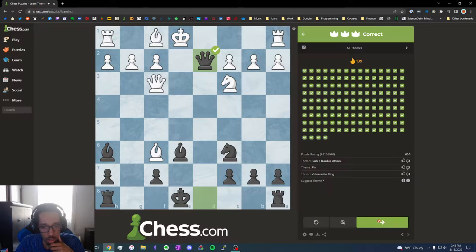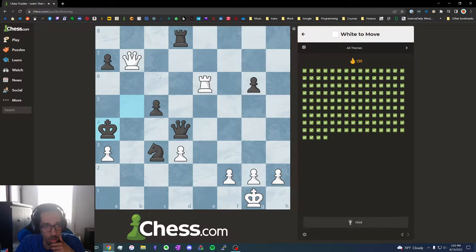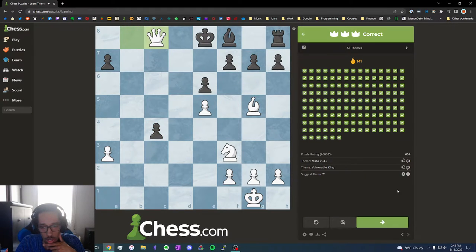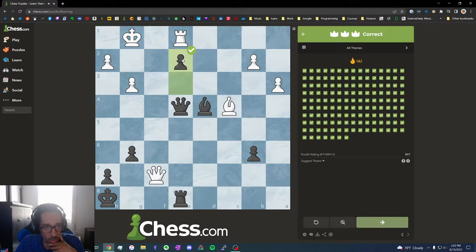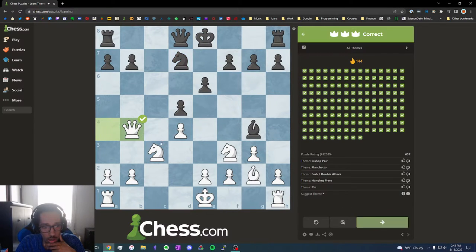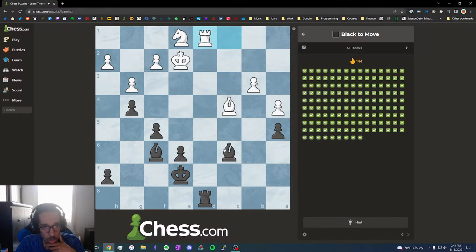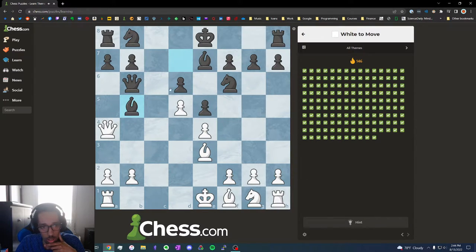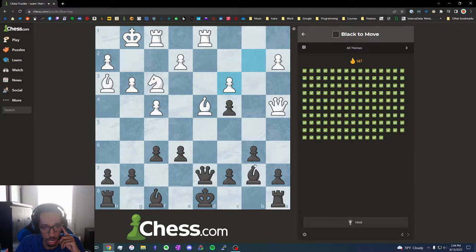Could it be this one? No, this is just a checkmate. Okay, what number am I on? 141. Okay, discovered check or something. No knight can guard the bishop, so you can just go really fast there. But there's a whole lot of patterns. There are a lot of ones where you have to be a little slower because you don't know — this one, you don't want to go there because you can checkmate. So you go the other way.